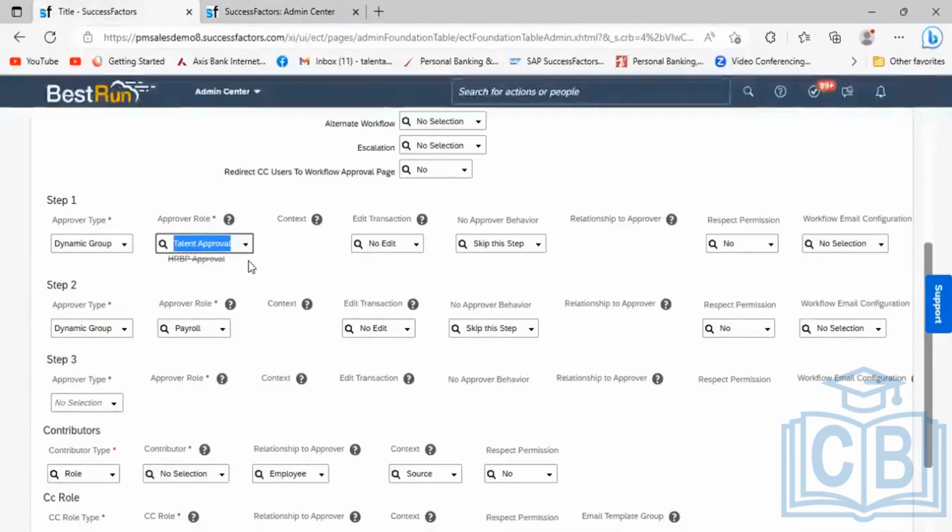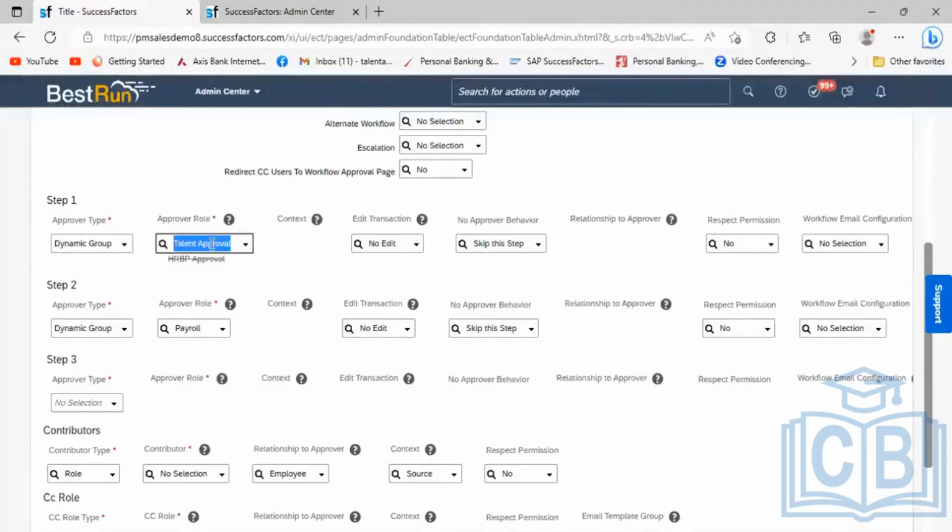When we select the approver as a dynamic group, and this dynamic group may have 2 members, when the workflow triggers, the notification will be sent simultaneously to both members at a time. But it is not necessary that both members have to approve it.